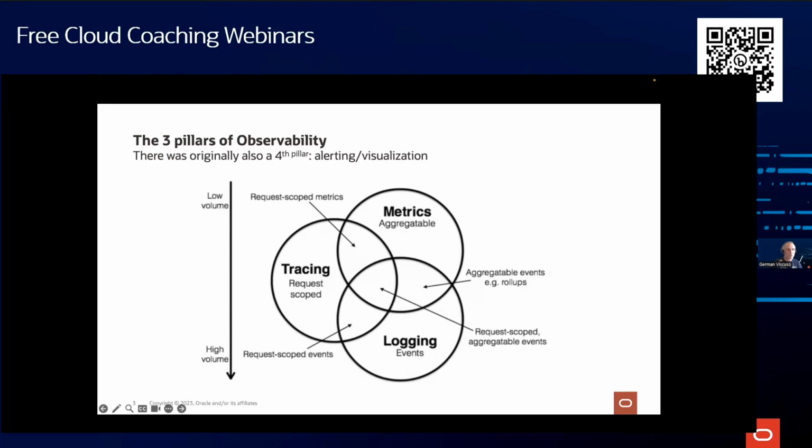So these are the pillars. Metrics: we're talking about what's happening with a specific service, like CPU utilization. Usually the services send telemetry. When we say telemetry, we're talking about data that is being sent by a service, and there's some sort of collection mechanism for that telemetry. It can be a full-blown monitoring service, like the OCI monitoring service that we have within OCI that is collecting telemetry from the services. It could be a Grafana-based solution like the one that we have here that is collecting metrics from the database and using a Kubernetes cluster, etc.